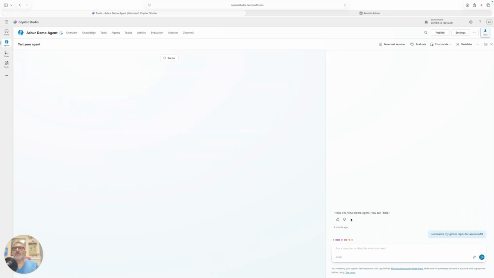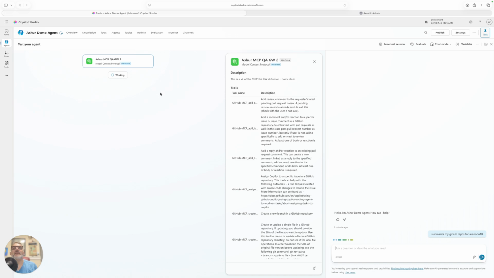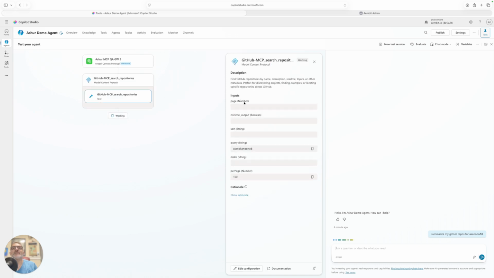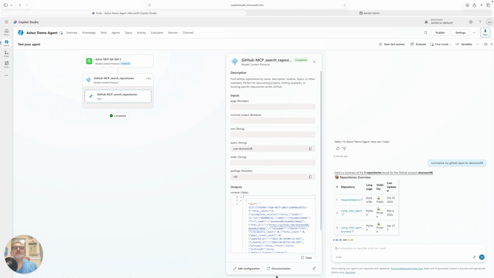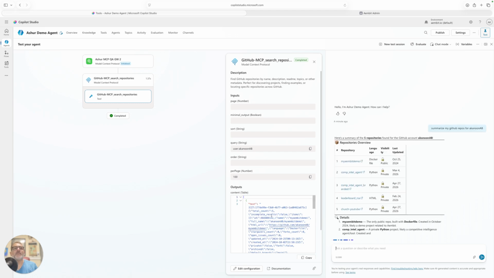Alright, and the cool thing is this is in test mode, so you'll see exactly what's happening. You'll see that it pulls a tools list based on your MCP server. It'll put together the code that it needs, and then it'll start grabbing everything that it needs.